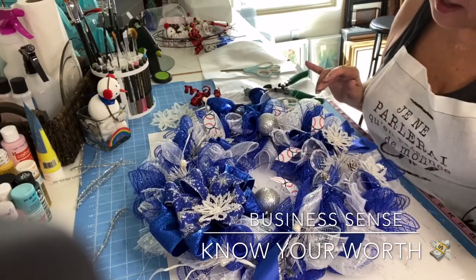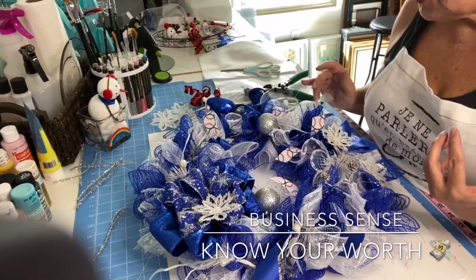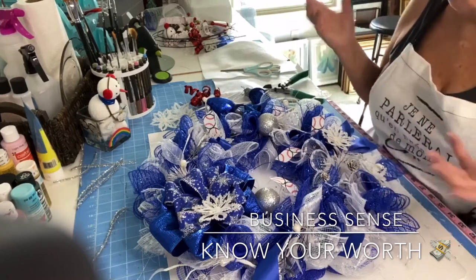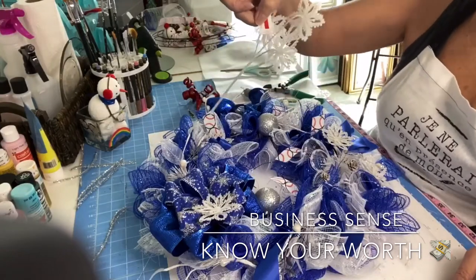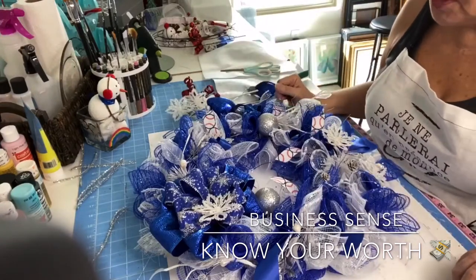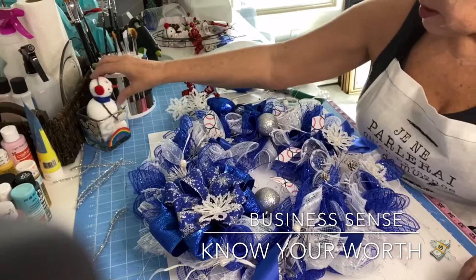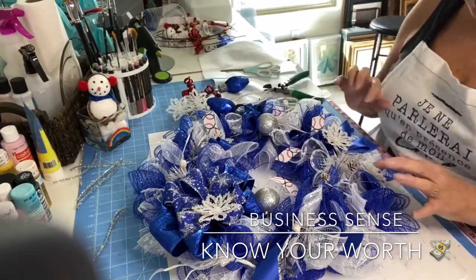Now keep in mind that as you do projects, you're going to get faster, and they're going to get easier. So down the road, just know that. I don't know where I'm going with that. But anyway, charge accordingly so you don't short yourself. Like this is $2 and I have three of these, so that's $6 just for these. Then my materials, that's $20, so that's $26 right there. Another dollar for my balls and another dollar for my little guy here, my Christmas thing, and then my little snowman, and then the garland.